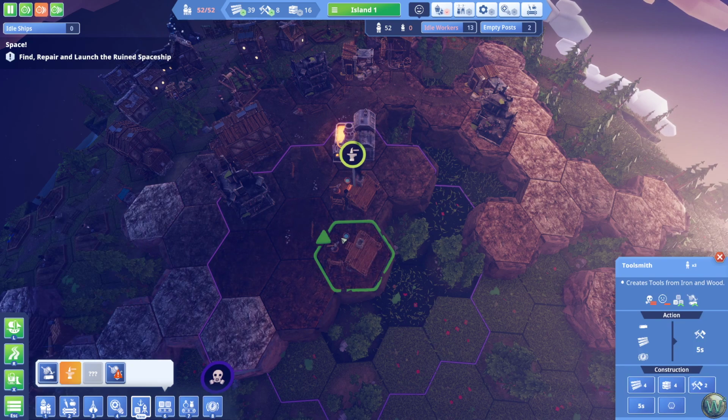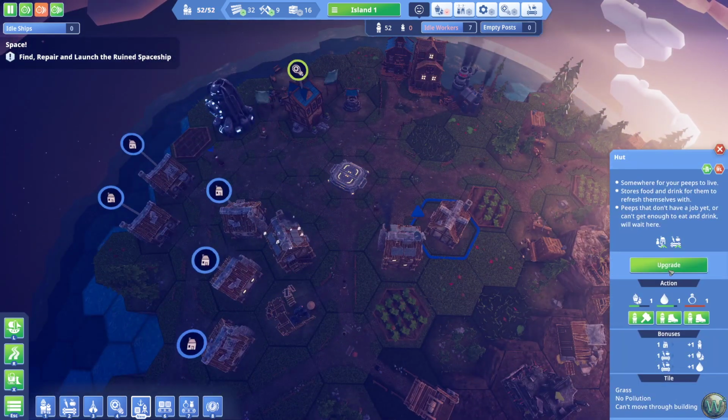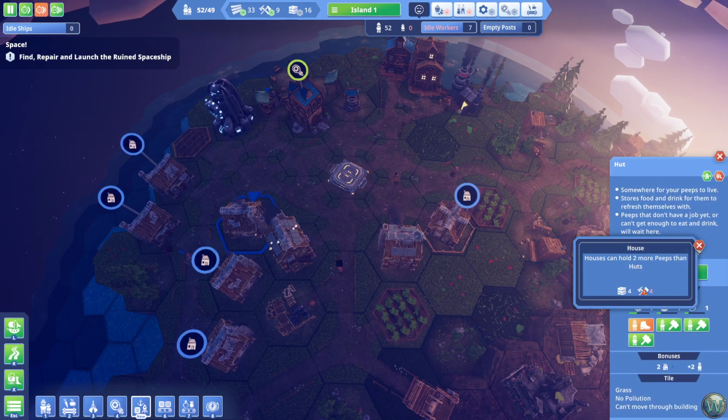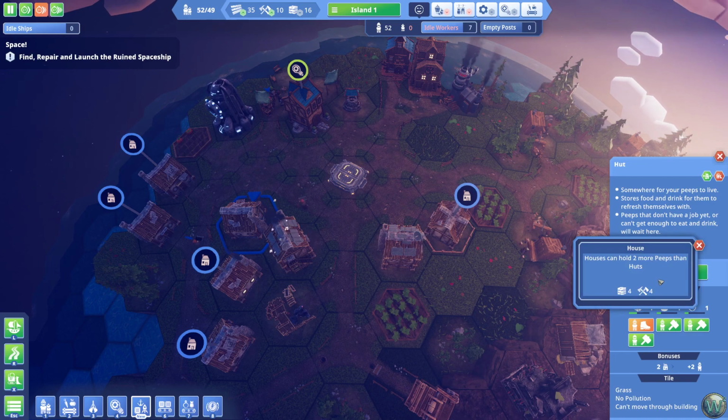Boy, does that sound surprising. Let's see. Toolsmith goes there. Let's get one of those made. And then let me do another house upgrade. Or two. No, we can't do two. Need more tools. There we go.